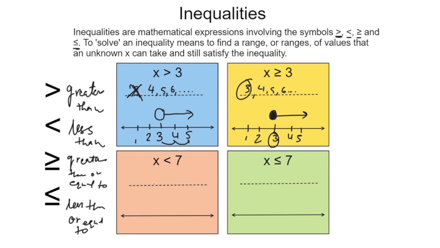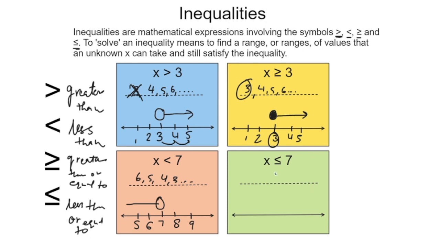Let's see the less than sign. Here it's saying x is less than 7. So any number less than 7 is part of it, but not 7 because they're saying less than. So it can be 6, 5, 4, 3, and so on. It can even go to negative numbers, anything less than 7. If you plot it on a number line, put an open circle on 7 because they're talking about less than. It will go towards the left because the left side of a number line always goes to smaller numbers.